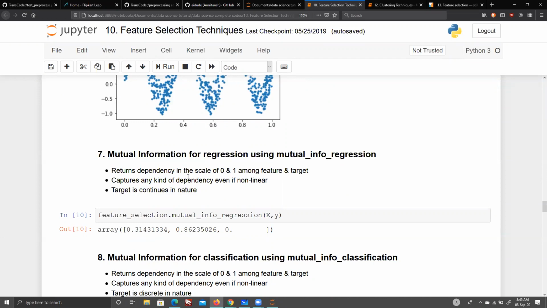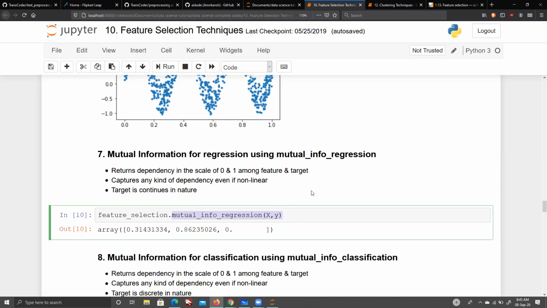Now, mutual info is better than correlation. Why? Because correlation can only target linear connections. But mutual info can actually target dependencies even if they are non-linear. But yes, you will require a target to be continuous. Rather than running your correlation, you can also run correlation, but the problem with correlation is it always targets a linear relationship. Remember, I might have given you that idea in correlation, that you can connect the information only when it is linearly connected, otherwise it can't really figure it out.